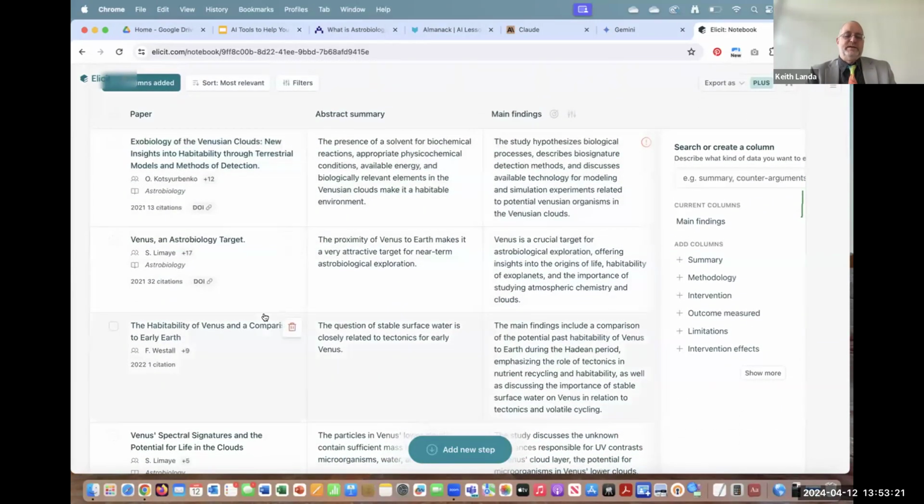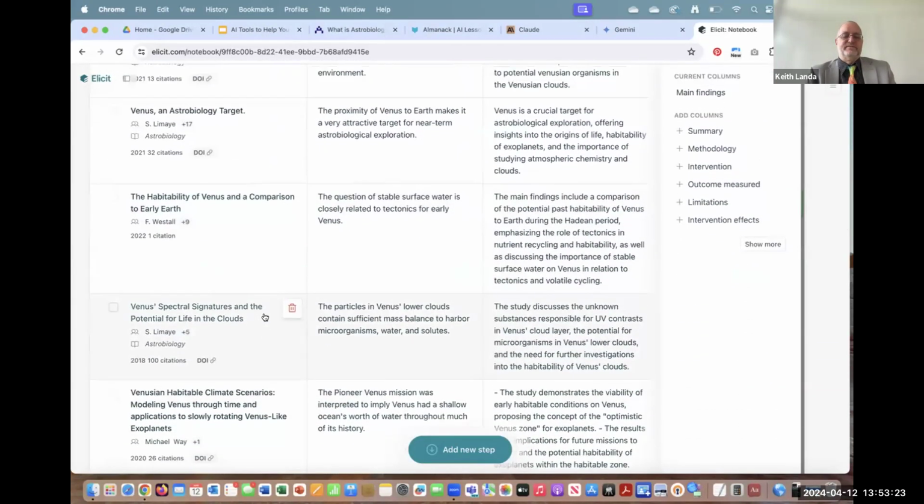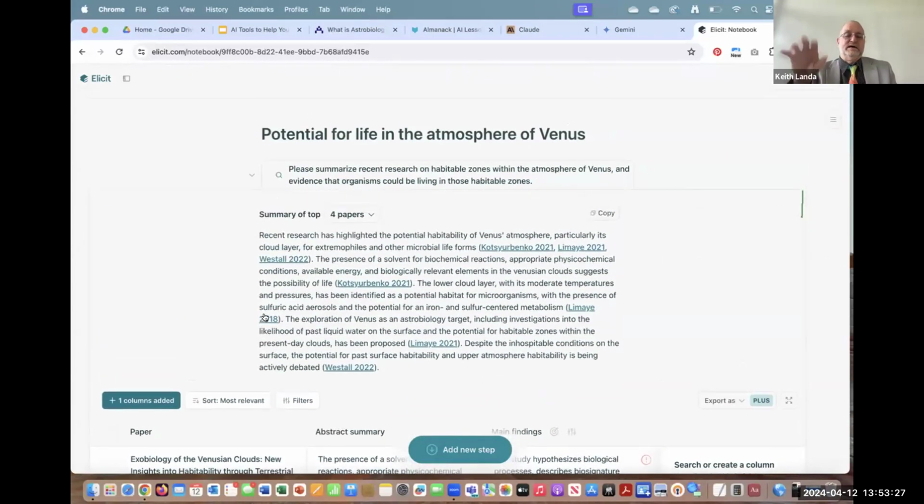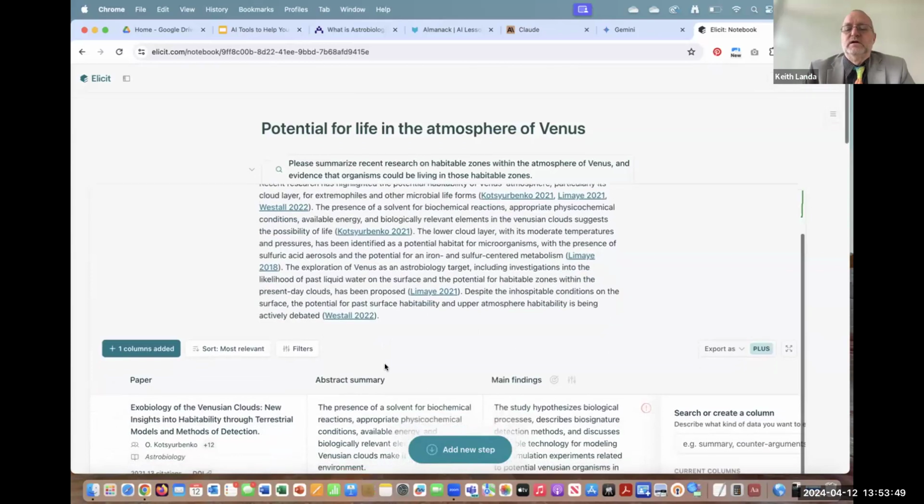From the top 4 papers, or the top 8 if you pay for the pro model, it will synthesize those summaries to come up with a summary of those top 4 papers. It gives you a little bit of a narrative overview of the field of research or scholarship that you've asked for sources to be identified for.